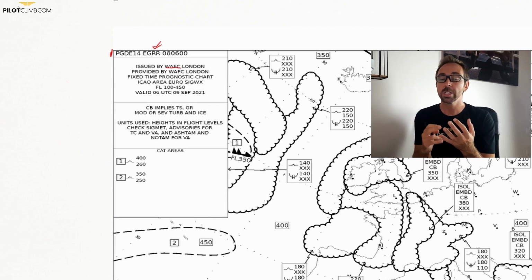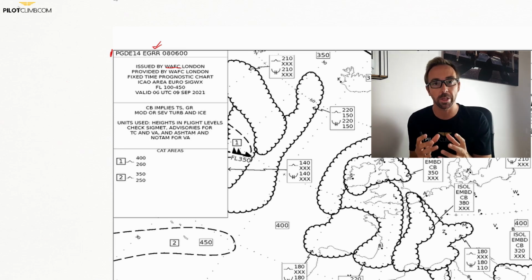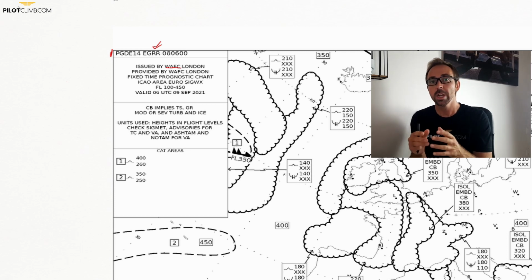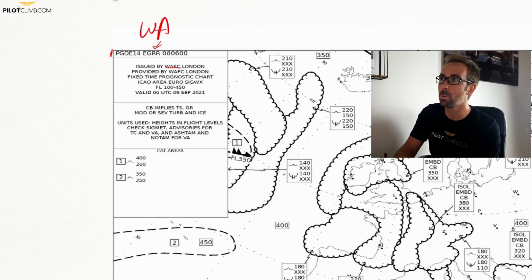We've got two centers that cover the whole globe for significant weather, okay? So they are big centers. One is in London, the other one is in Washington. Their job is to forecast and make sure we've got this type of chart and forecast weather, okay? So this Echo Golf Romeo is telling us that this chart has been issued by the World Area Forecast Center of London in this case, okay?